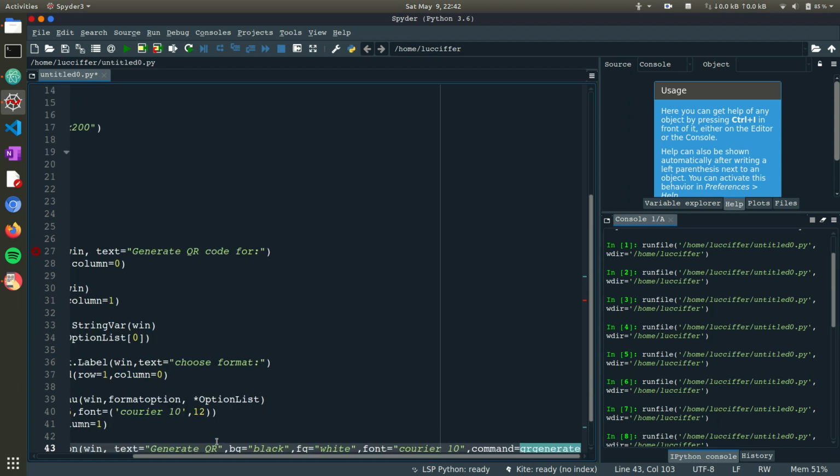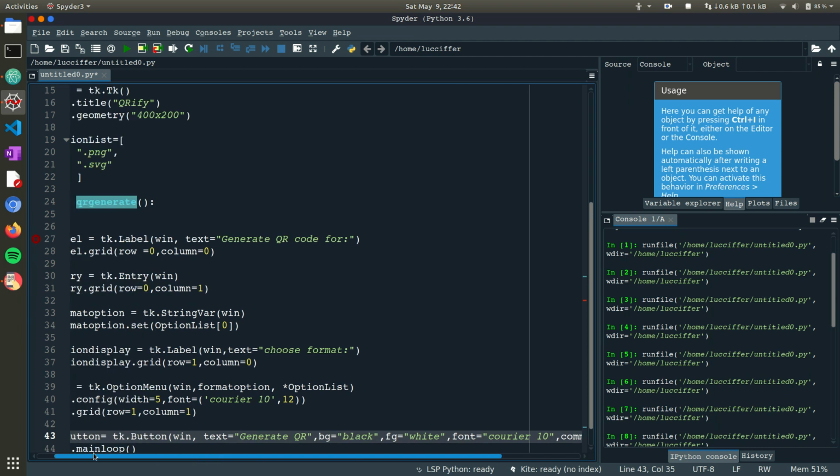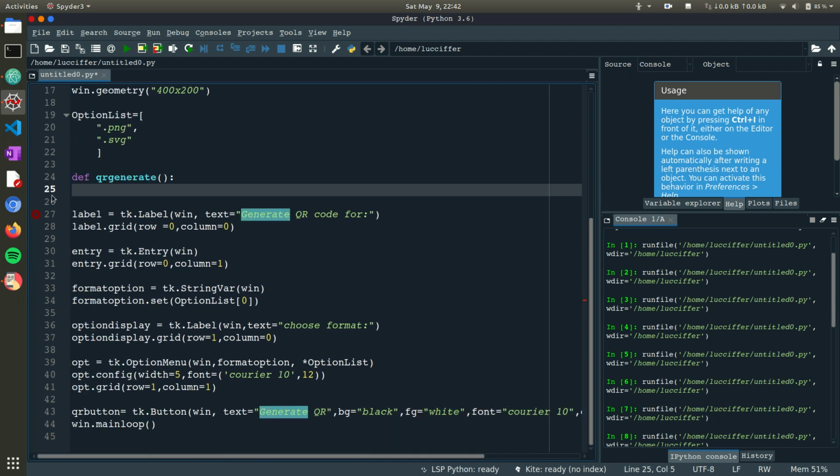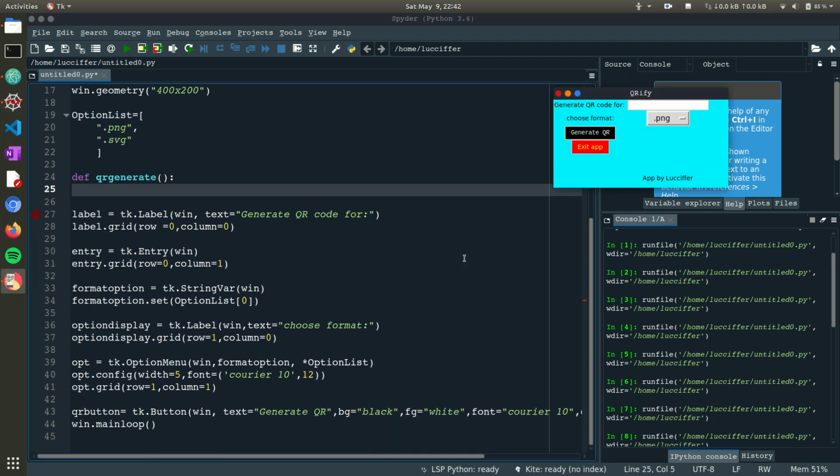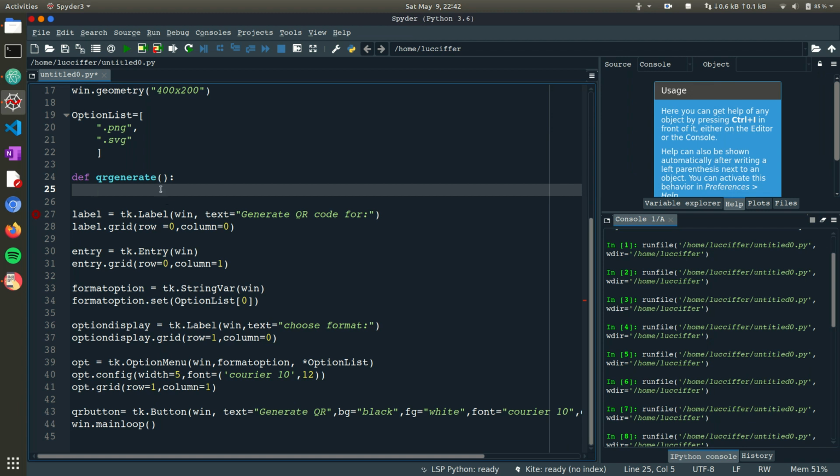So now coming back to this function, the function consists of mainly three parts: taking the input, deciding what the format for the QR is, and then generating and saving. So to take the input first, I'll create a variable text.